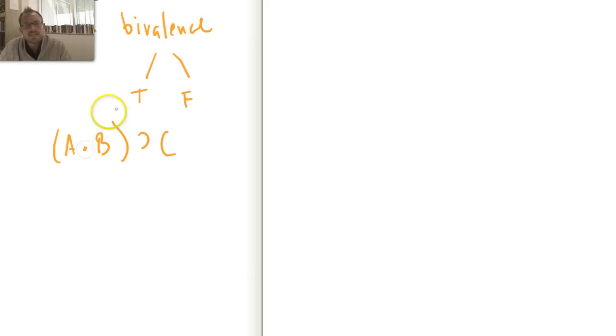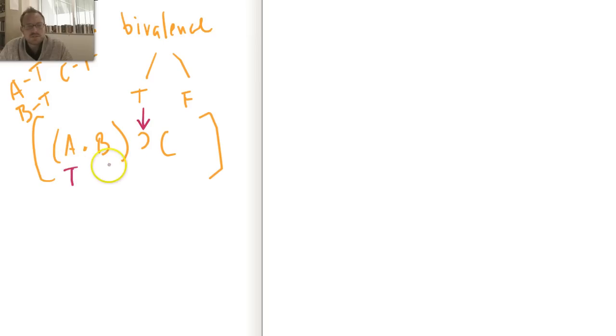There's an example. We talked about the idea that if you build a compound statement and you simultaneously know the values of each of these things, for instance, what if A is true, B is true, and C is false, you can actually calculate the truth value of the entire proposition by looking at what comes under the main operator. In this case, this is the main operator right here. So, for instance, if this is true and this is true and this is false.